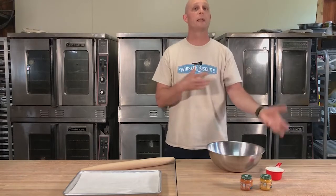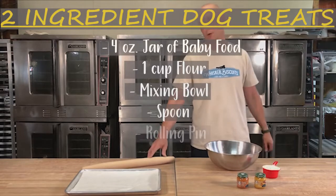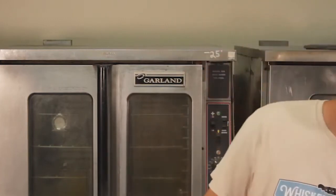You are gonna have to incorporate an egg though to make sure it stays together once you bake it. Also, make sure you grab a mixing bowl. We're gonna use a spoon, a rolling pin, and then of course a tray to cook them on, and ultimately any kind of cookie cutter that you like. We have, for no particular reason, a miniature chicken here. You can also use a knife, cut them into squares, whatever you have laying around — the bottom of a glass, the bottom of a Tupperware container — any of those things will work.